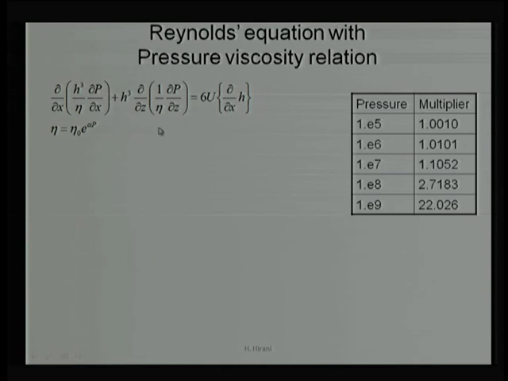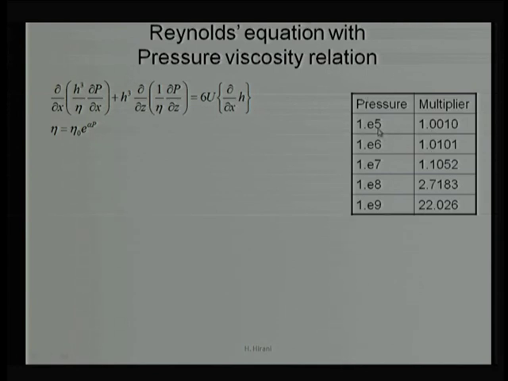Now, just to elaborate what I mentioned about the pressure viscosity term, I am showing this slide here. Viscosity we may initially consider as a constant, but it can also be represented in terms of the pressure, with a pressure viscosity constant alpha, whose value is roughly 1 into 10 to the minus 8, or 2 into 10 to the minus 8, depending on which liquid we are using. And this is shown here.